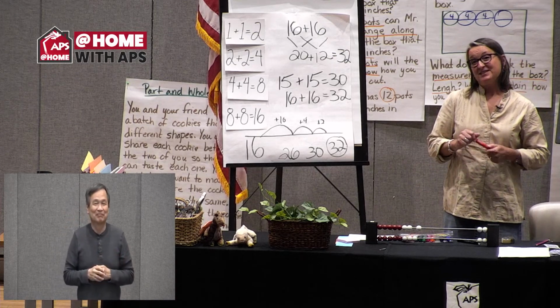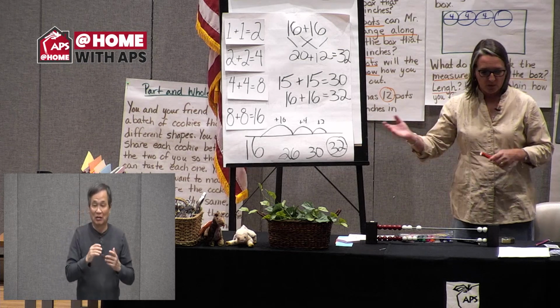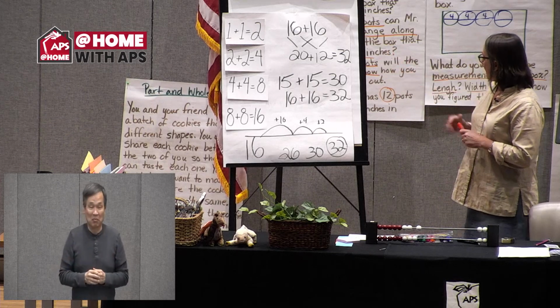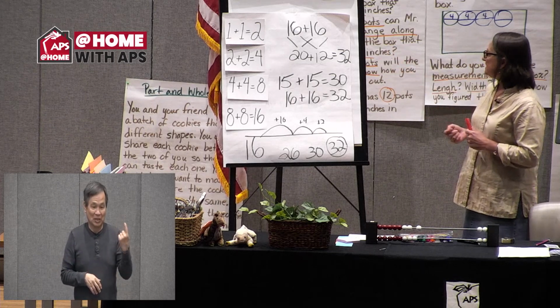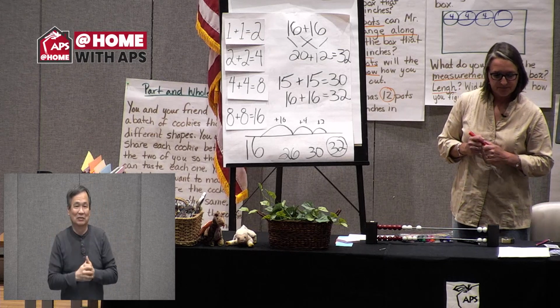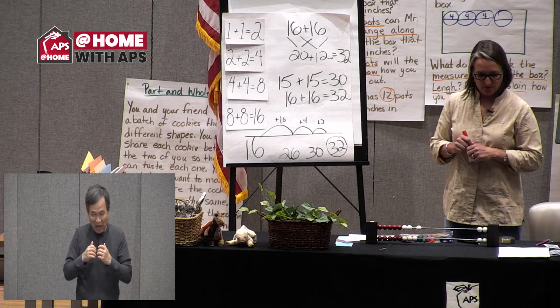So if 64 is our next double, and then we double 64 again, is that going to get us to exactly 100? No. It's going to put us over 100. And so starting with one item in the pot and doubling won't get us to 100. But I wonder if there are some other ways that we could get to 100.